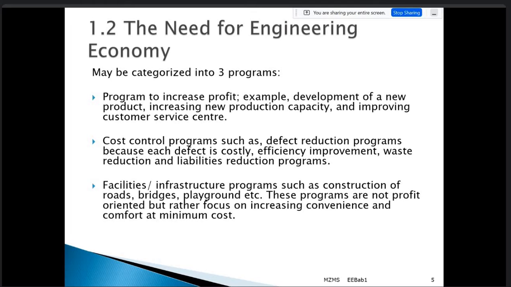Because if you look at the banks right now, they are chasing customers to make loans. Why? They have to invest some money to get more money. So whatever the medium, bankers will post and promote loans, because the bank will get more profit if they give loans to customers. So a program to increase profit is the approach by banks.